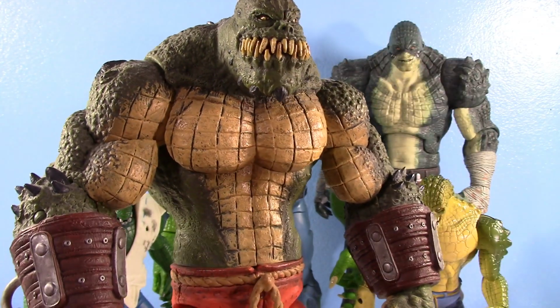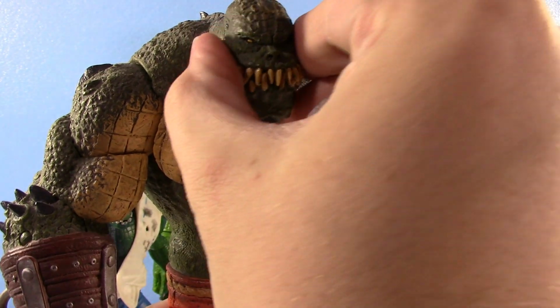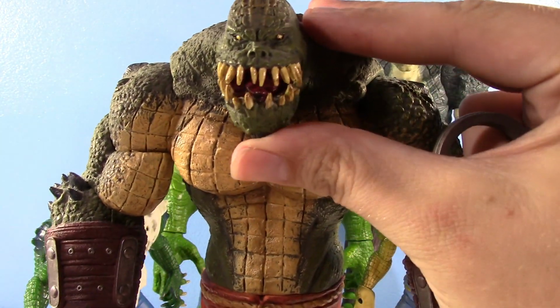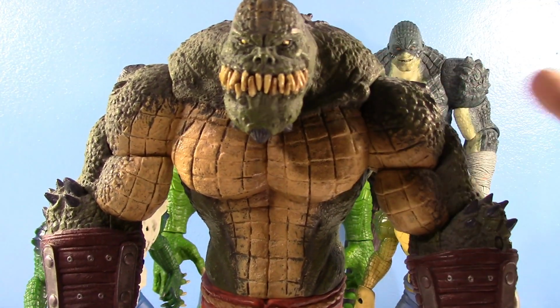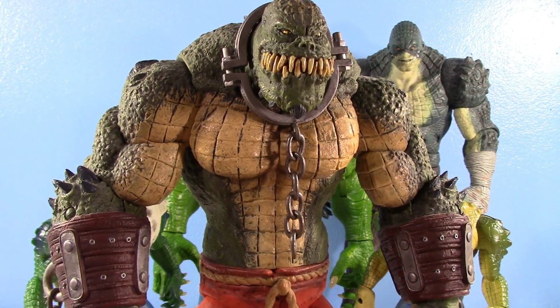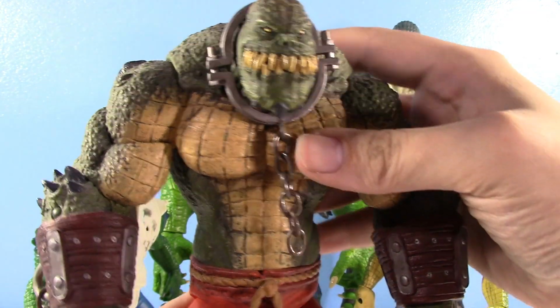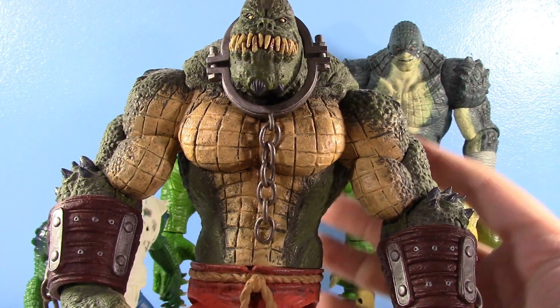You can remove this shock collar to make him an Arkham City Croc, which I really appreciate if you want to make him the city look. Where he's like, "I smell death on you." You know, you can do that if you want. How many people even saw the Killer Croc cameo in Arkham City? You have to go the wrong way to see it. It's hilarious.